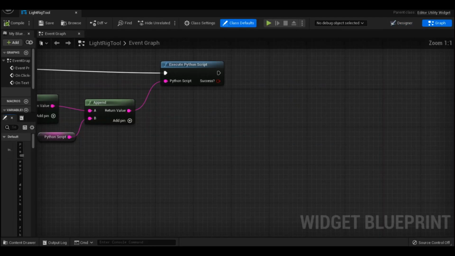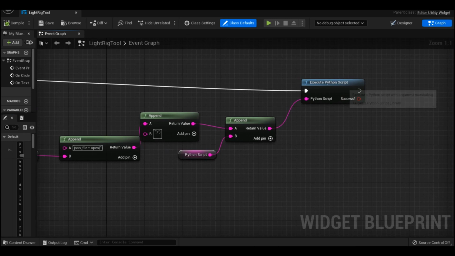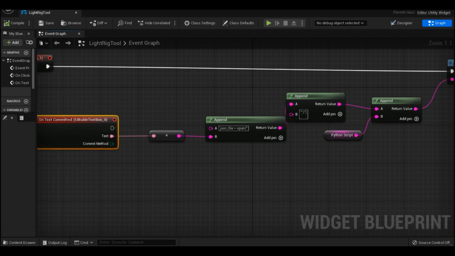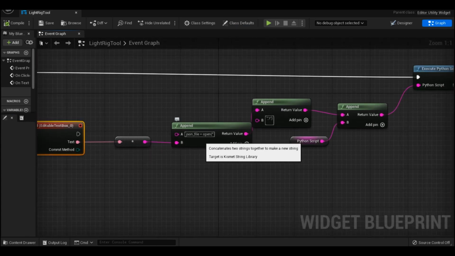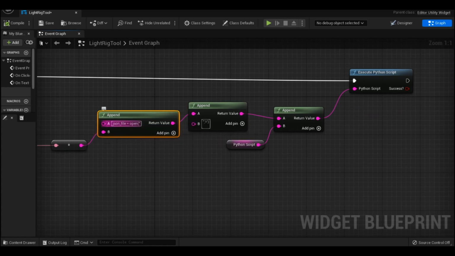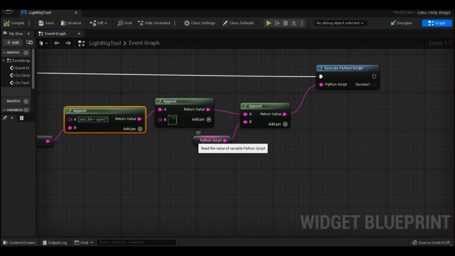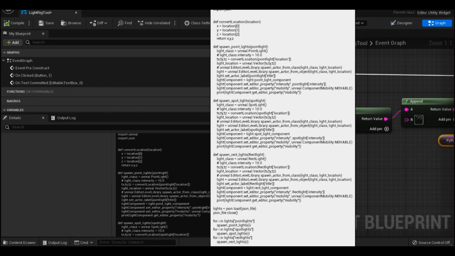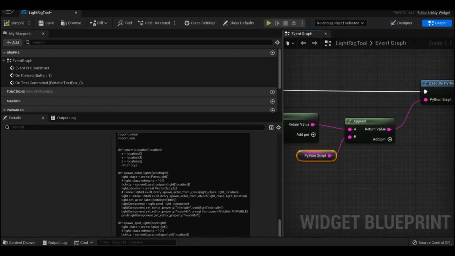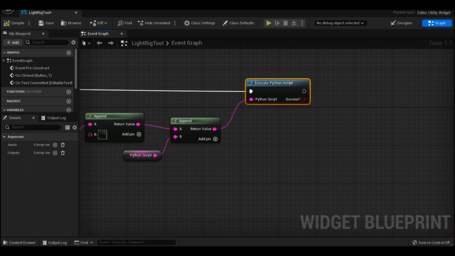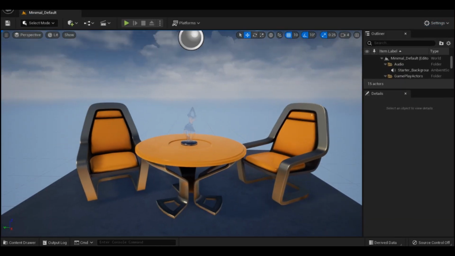To do this, all I had was execute Python script. So what I basically did is I took whatever variable, whatever location, appended it, and appended that to whatever I needed, like how to make the variable, and then I have my entire Python script right here. This is really bad. It's a really bad way to do this. Return the value, execute Python, and it worked, but it's not the greatest when it comes to cleanliness.